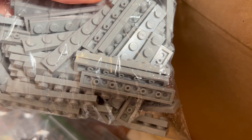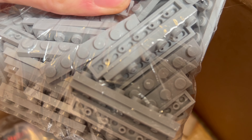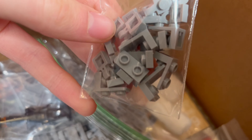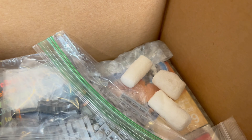Getting into the package, looks like we got a bunch of 1x6 plates, which is something we desperately need to make more detailed hallways. I haven't made detailed hallways in a long time, maybe because I ran out of these pieces and I've just been dying to order them. So I'm glad I got some of these. We've also got some of these connector pieces for special details and stuff, and some racks for guns — nice pieces there for that.